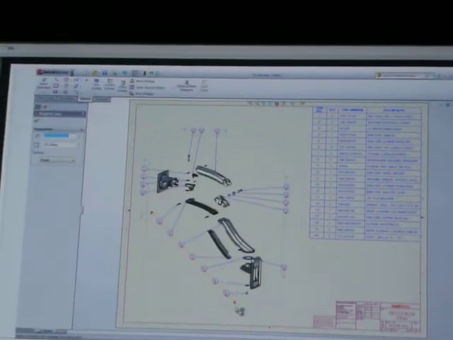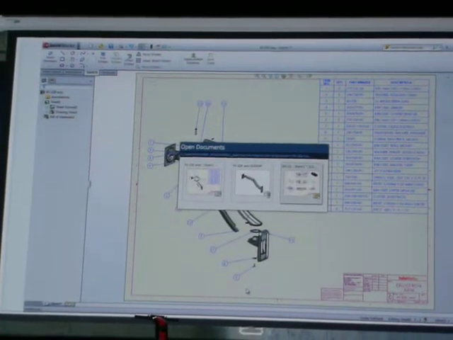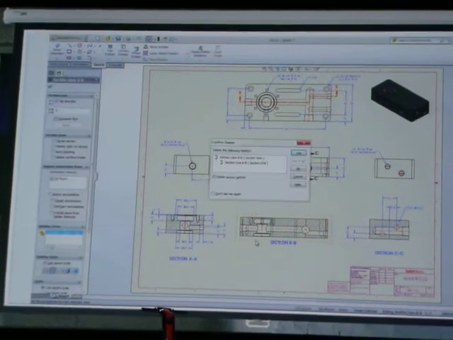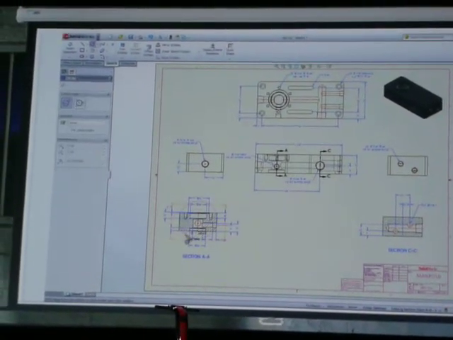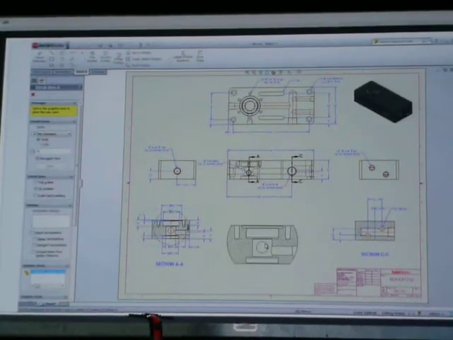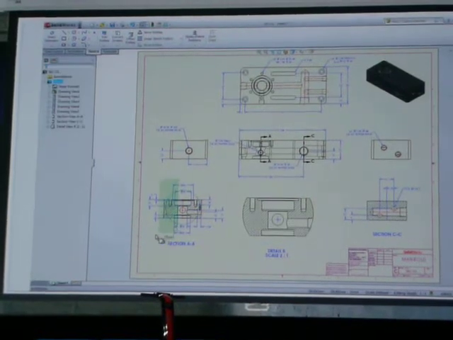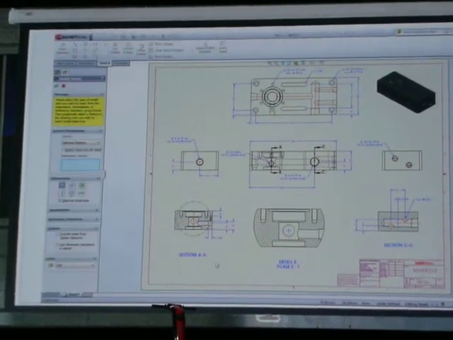Let's take a look at that second sheet of yours, eh? It'll get you. Alright. On sheet 2, you've got this section BB at the bottom. We don't need it for this drawing. Let's delete it and replace it with a detailed view. Yeah, now you're going to have to rename all your view labels on that drawing. Now, that's not a problem at all with SolidWorks 2012. Unused view labels are automatically reused, saving you a lot of bookkeeping.